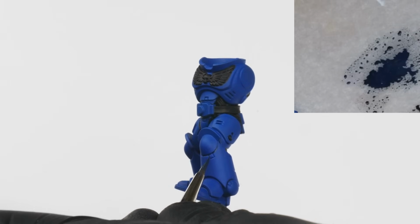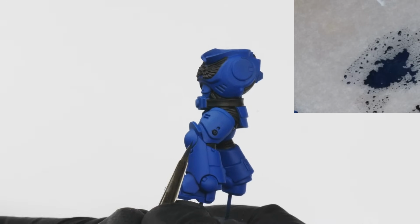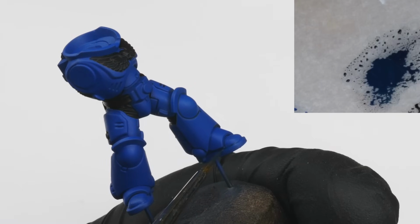Now it does pay to be more patient with this stage and apply as many coats as you need to get a nice neat line. However, if you do make any mistakes, you can always go back and tidy with the Macragge Blue.